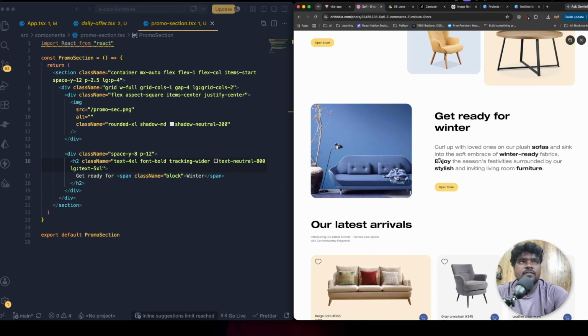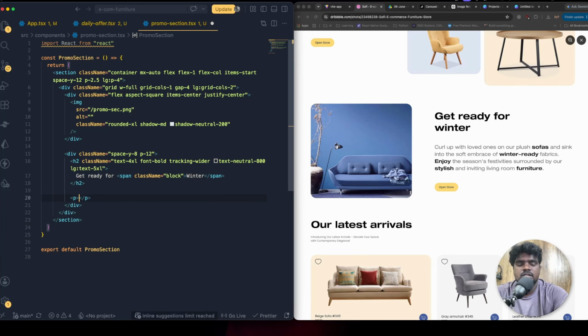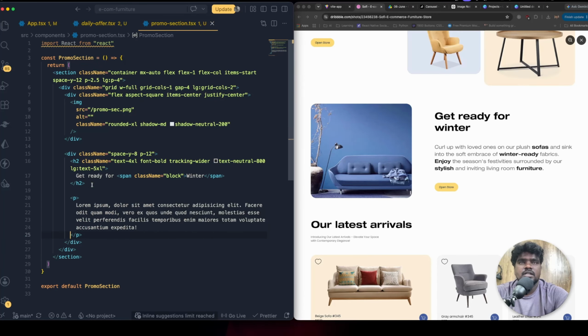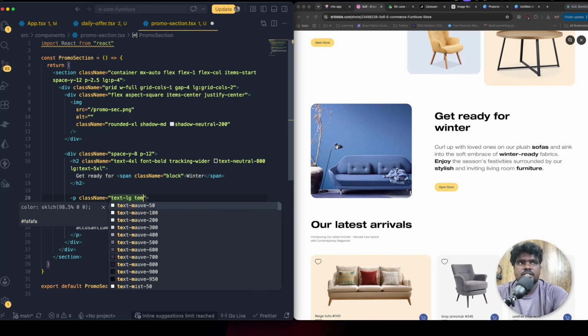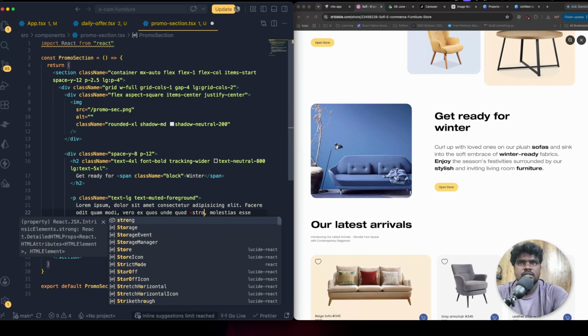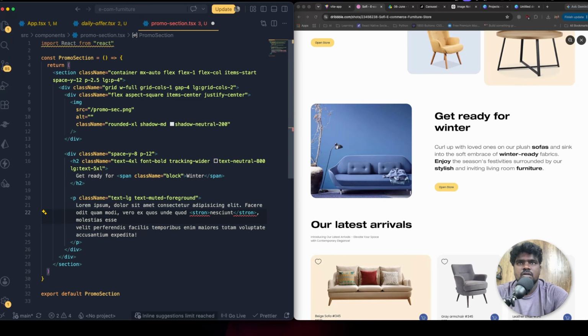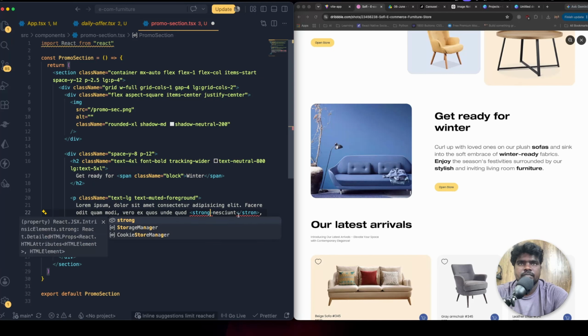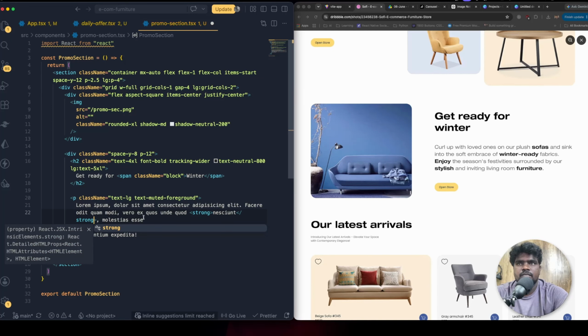And now what we have to do is bring this. For that, I'm going to use the lorem ipsum, the dummy text, and then I'm going to say class name text needs to be LG, and then text needs to be muted foreground. And few of the texts here and there are using strong text, right? So I'm going to wrap this inside the strong tag.